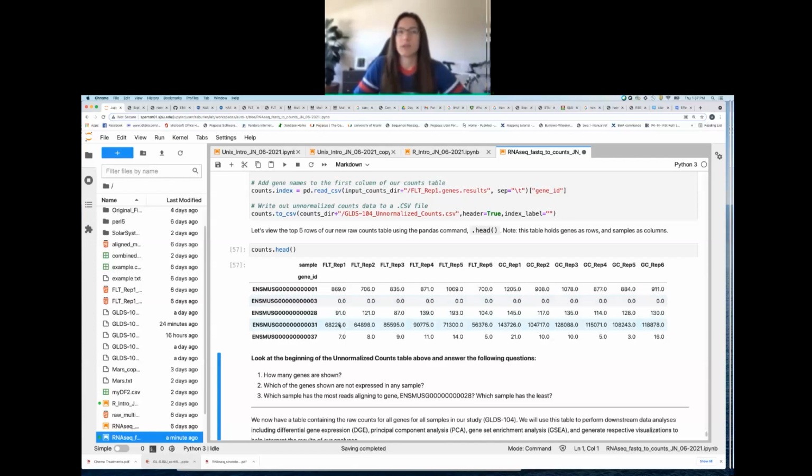Remember we were looking at flight rep 1 when we were looking at those individual files. You calculated the expected count based on isoforms and then compared it to the genes.results file for this Ensembl ID 28. What you saw was an expected count of 91. So this is a nice sanity check to make sure that you're getting the right counts associated with the right samples for the right genes.